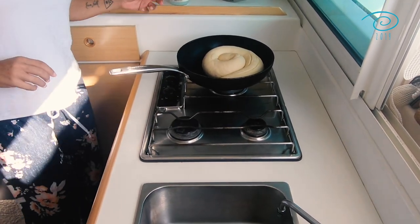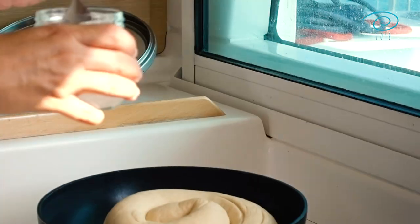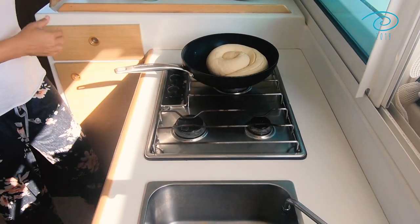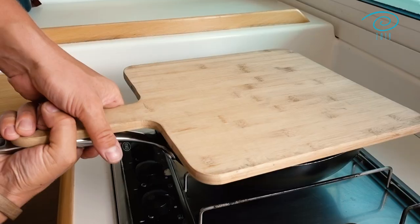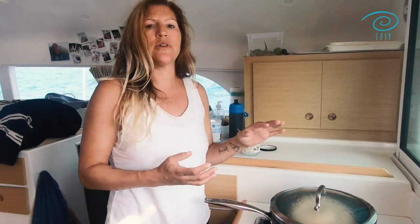Now I use a little bit of coconut oil — you can use whatever you like, and if your pan is good enough you might not need any. Just put a few drops around the bread. You can shake it from time to time to make sure it doesn't stick, and flip it over at about half time. I leave mine maybe 35 to 40 minutes depending on how crusty and golden you like your bread. To make sure it's done, I knock on it — when it gets a hollow sound it's all good. I always let my bread cool off in the pan a little bit to keep it moist.